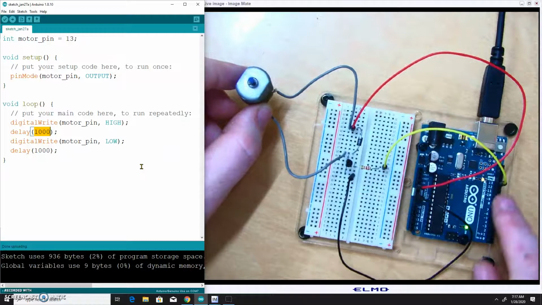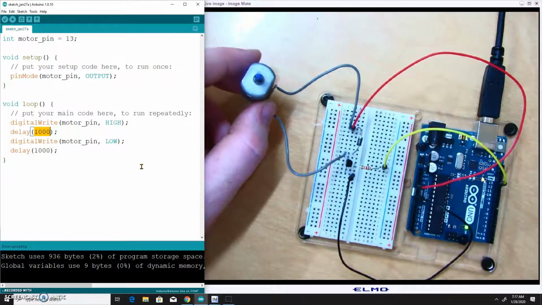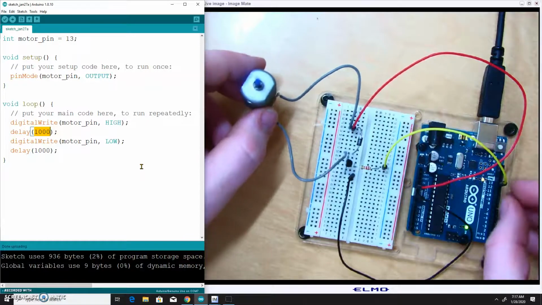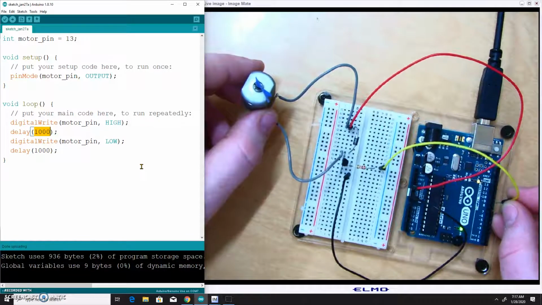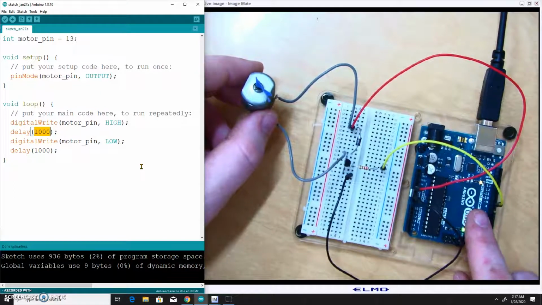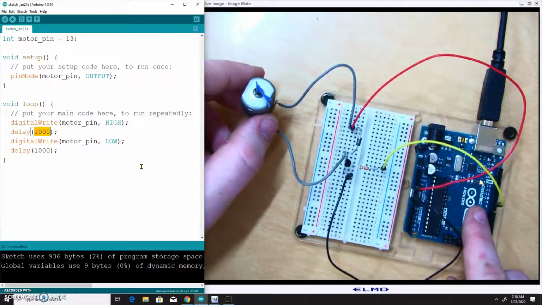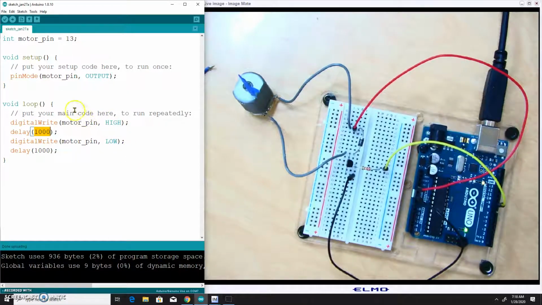we can actually send an analog signal to this motor, so we can control how fast the motor is spinning. So I'm going to disconnect this yellow pin, and I'm going to connect this to one of the pulse width modulation pins. You'll see it says PWM. Those are the pins with the little squiggle, the tilde, next to them. These are pins that can simulate an analog signal, which can take a range of values. Instead of just high and low voltage, we can set a range of values.